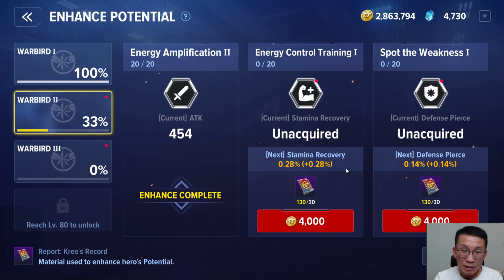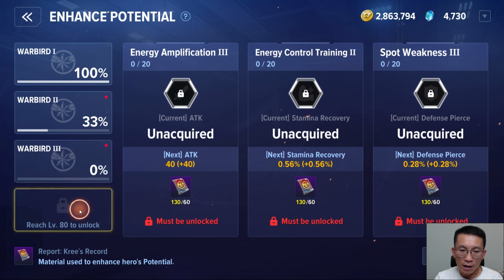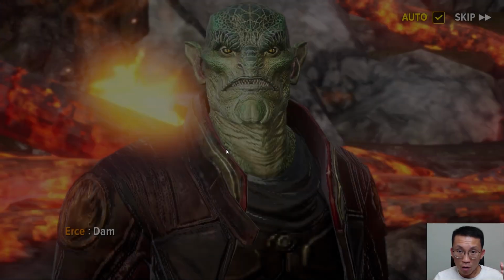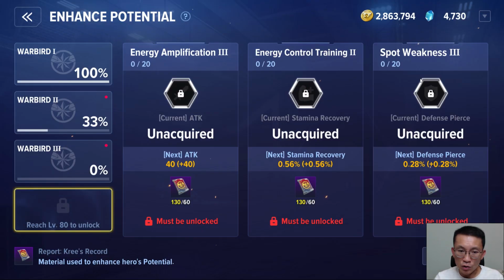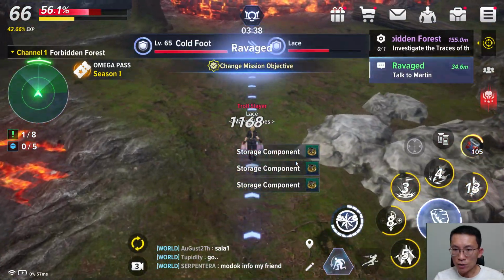Stamina recovery is not something that I find very useful, because I don't really use that much stamina. Then as you go for the next tier, of course, I would like to go for defense on this guy here, and then even higher, I think there will be attack power that I'll go for. So you can't go up for 100% everything unless you play a really long time, but if you do, then I think that is what you need to pay attention to as well.